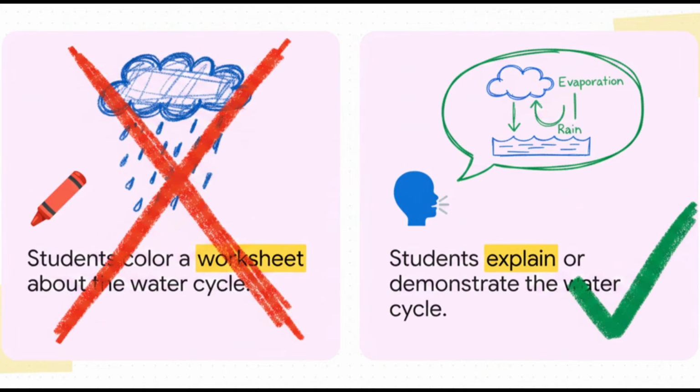Let me give you an example. Let's say your objective is for students to understand the water cycle. Giving them a worksheet to color is certainly fun, and look, let's be real, we all love 10 minutes of a quiet classroom. But coloring doesn't really provide strong learning evidence that they understand evaporation or condensation, right? Strong alignment means the students actually explain or demonstrate the water cycle themselves. The activity needs to match the objective perfectly.